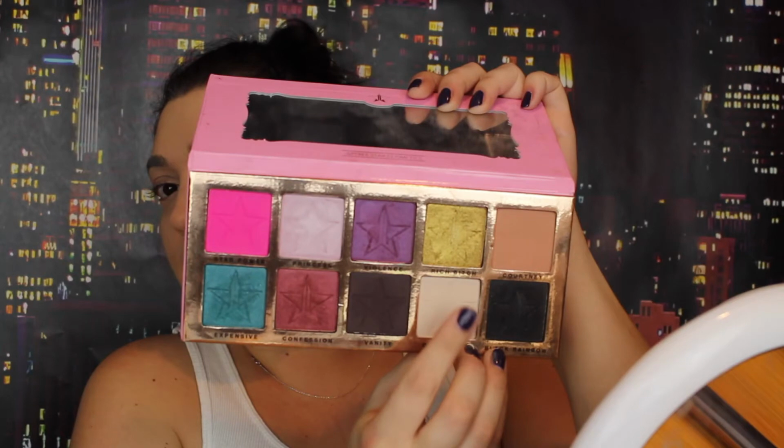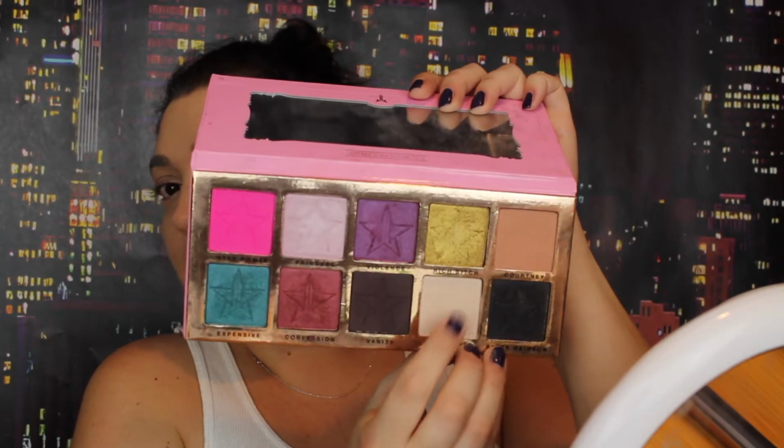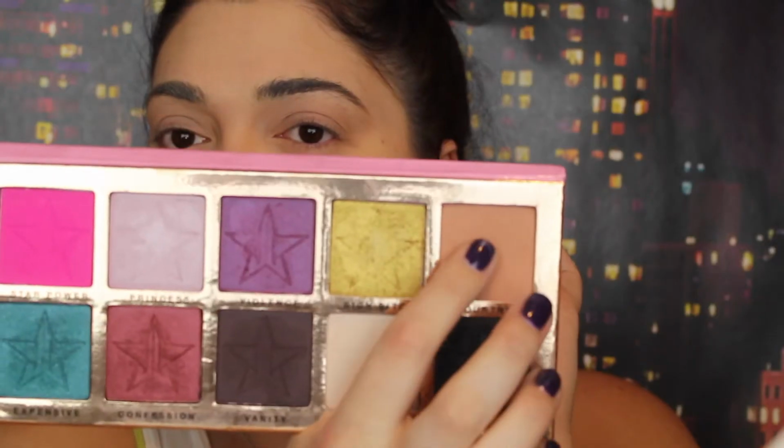I'm taking my Jeffree Star Beauty Killer palette, and I'm going to take the shade China White with a fluffy brush, and I'm putting this on my entire lid and also into my crease. I'm now taking Courtney with the same brush, and I'm only putting this into the crease. This is going to be a really dramatic smoky eye, so I'm putting a good amount.